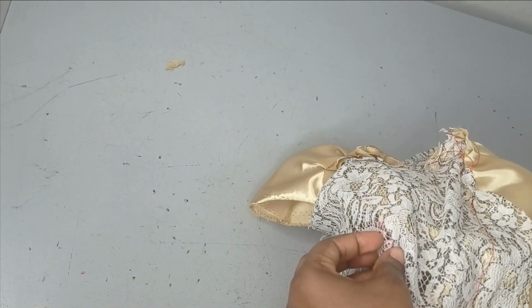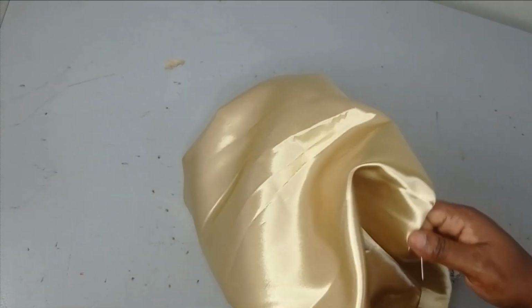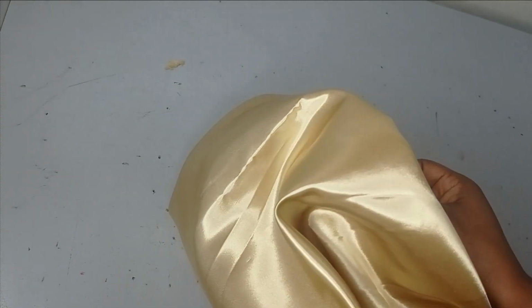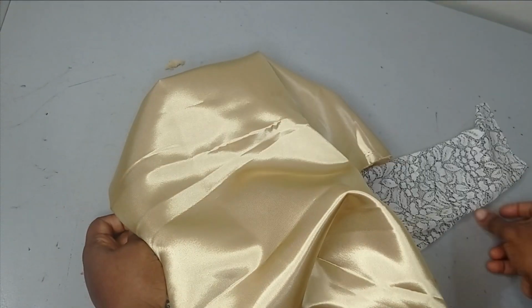So I'm just going to be holding this with my pin for this tutorial, or you can just tack this with your needle and thread. So now once you have it like that, you're going to tack it down. This is going to reduce the length for you. So now after tacking it down, this is what we have now. You can see now that it's no longer as long as it used to be.